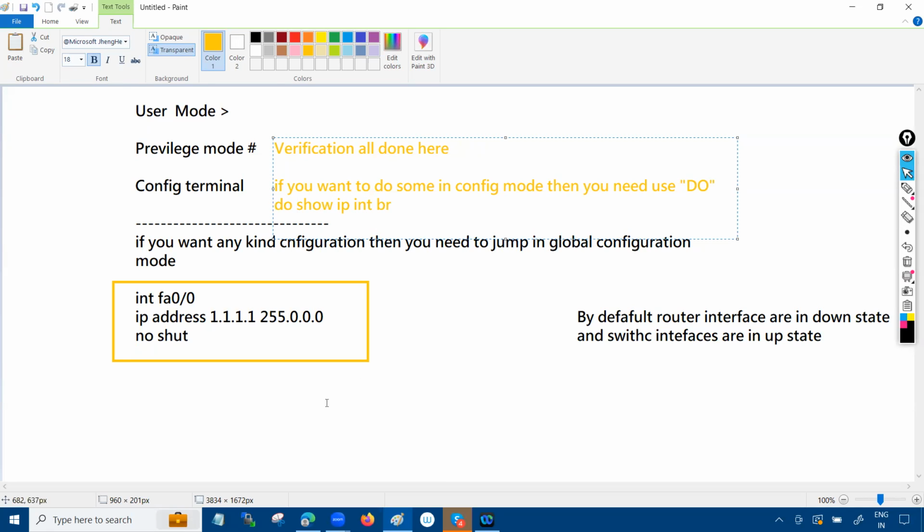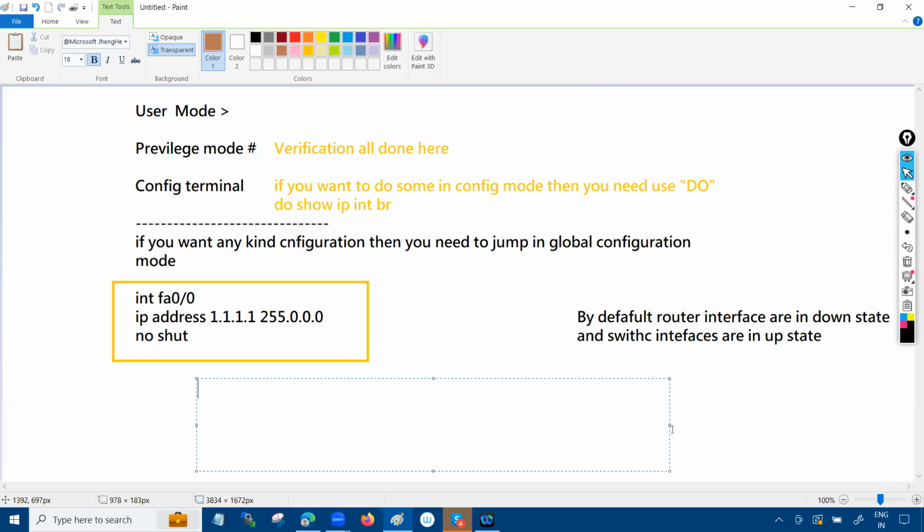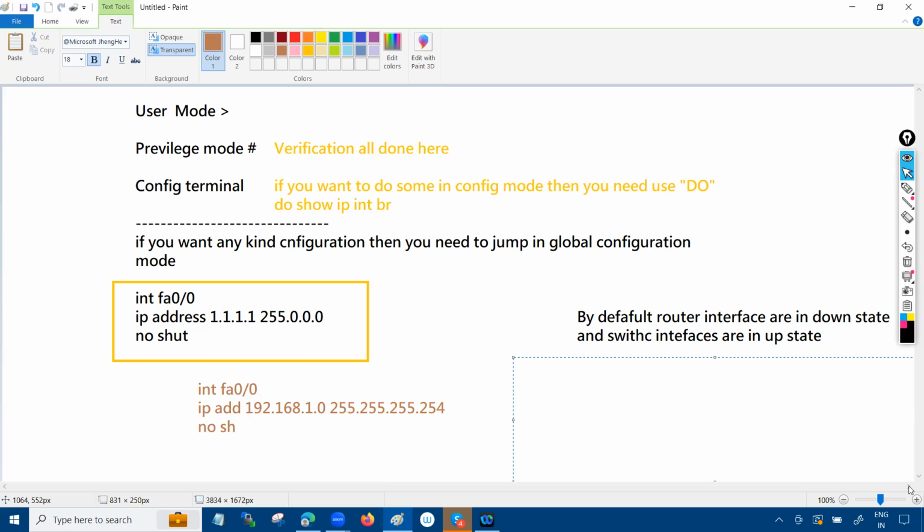After that, we also saw that you can configure a /31 address on the router interface. You cannot configure it on the PC side, but you have the ability on the router. For example, 192.168.1.0 with a /31 mask, or 192.168.1.254. So a network ID can be configured on the router interface.